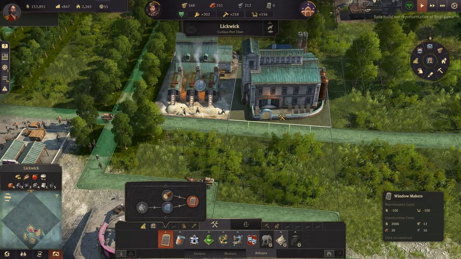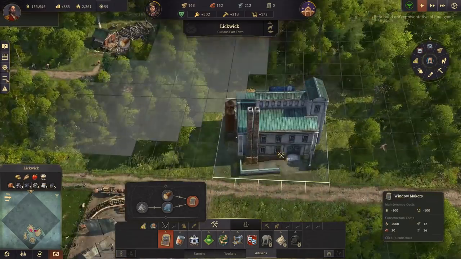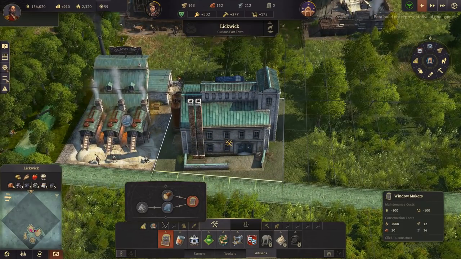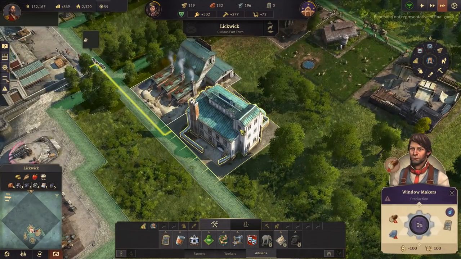Let's just turn that one around there. Is that the front? Or is that the front? Let's just see which way around it wants to go. Let's attach it up to this road here. Oh, it goes either way. Please don't leave your crate unattended. That's okay. There we go. And we shall start making our windows. Excellent. That is what we want.